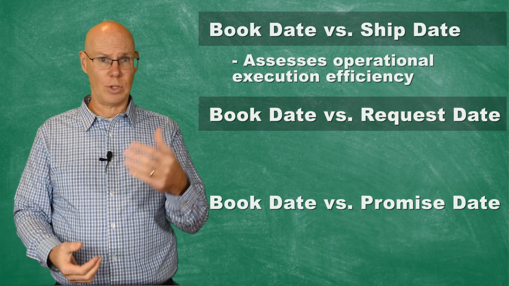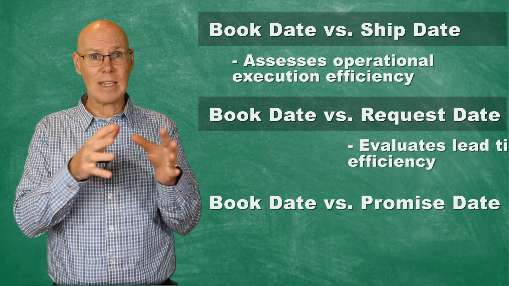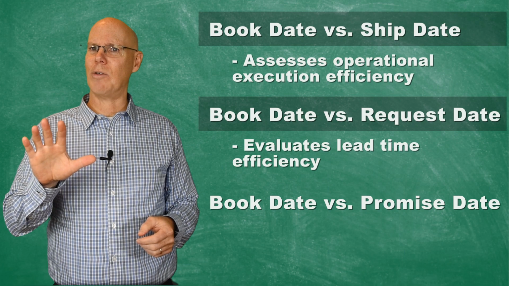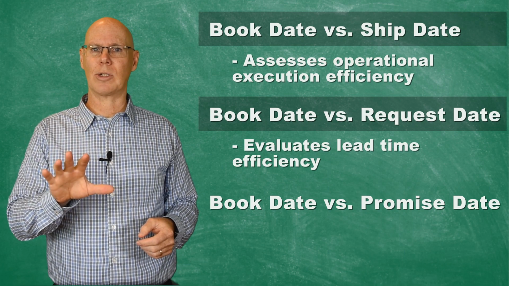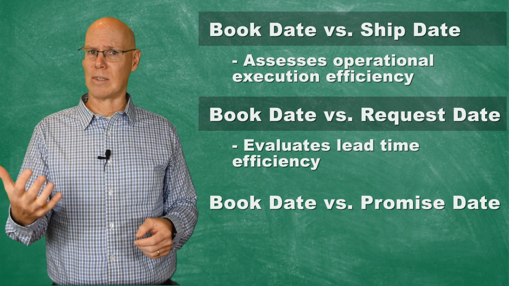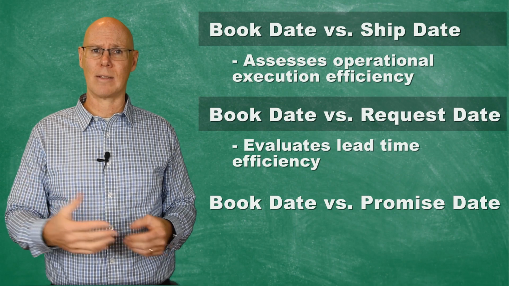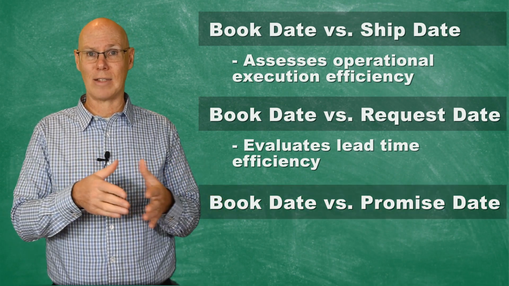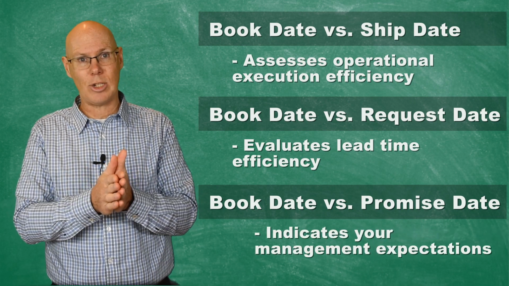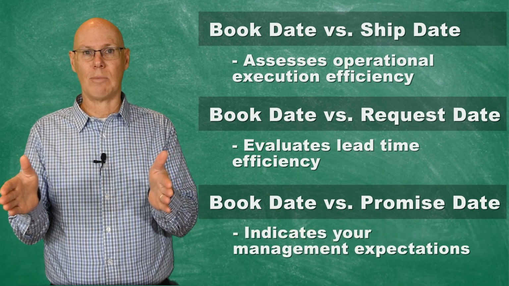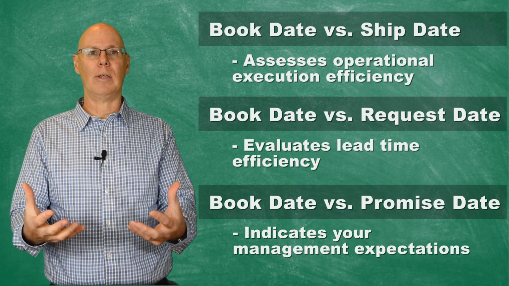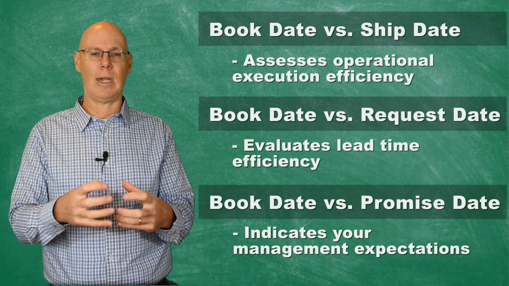Book date versus request date shows how well the lead time has been communicated to the customer. Are they requesting the orders within the lead time that you published? It'll also give you insight into what the customer expects. And finally, book date versus promise date. This identifies how well you're managing expectations, specifically in customer service and master scheduling. Do you have the processes in place to make sure the right dates are getting assigned?